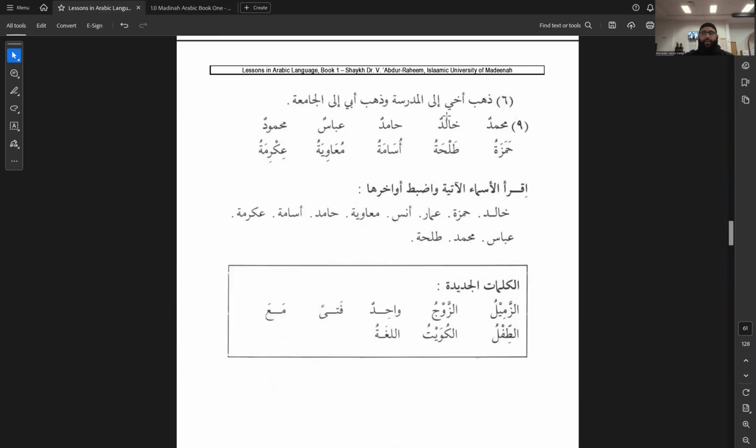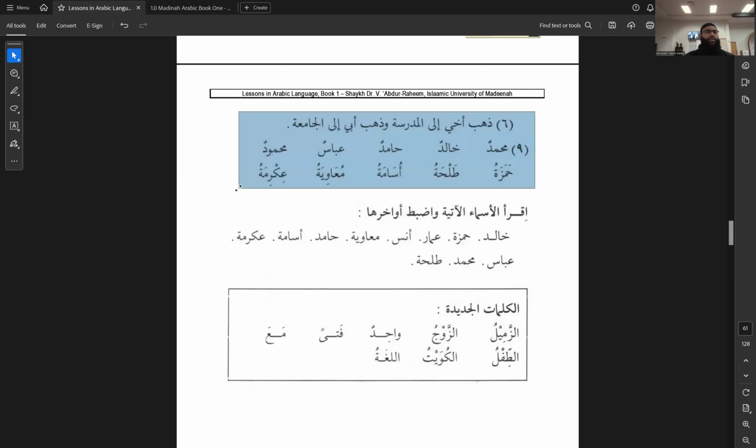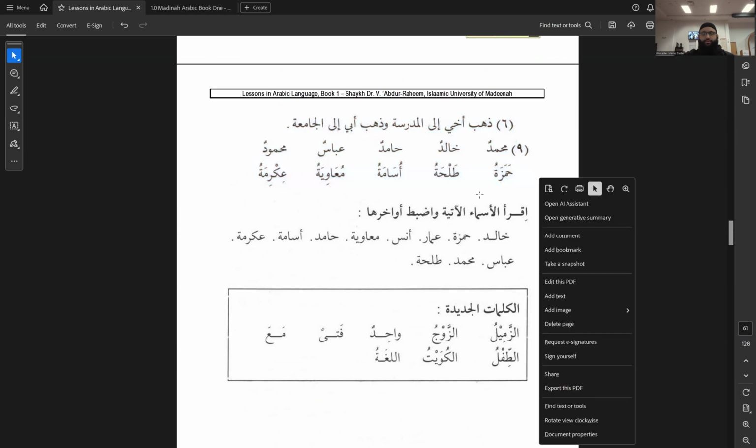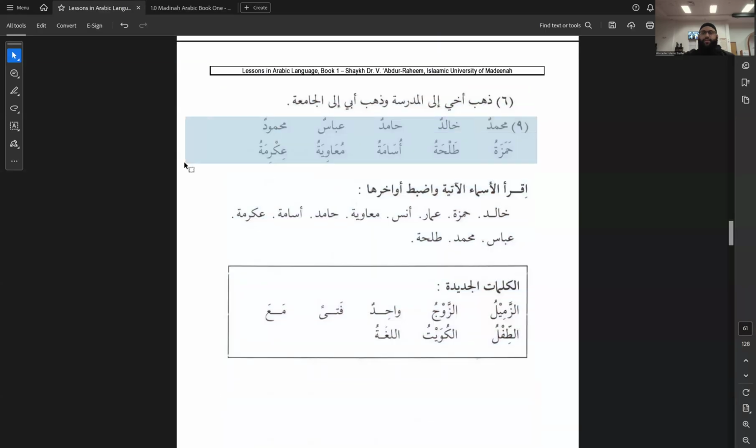Okay? And then if you go all the way to the end, exercise 9 on page 60, you'll see one more thing here, and this will be important for our second to last class. It just has the names. So when you have masculine names, it ends in tanween, right? Like Muhammadun. But when you have a feminine name, like Aisha, do you say Aishatun? No, you say Aishatu always. It never has tanween.